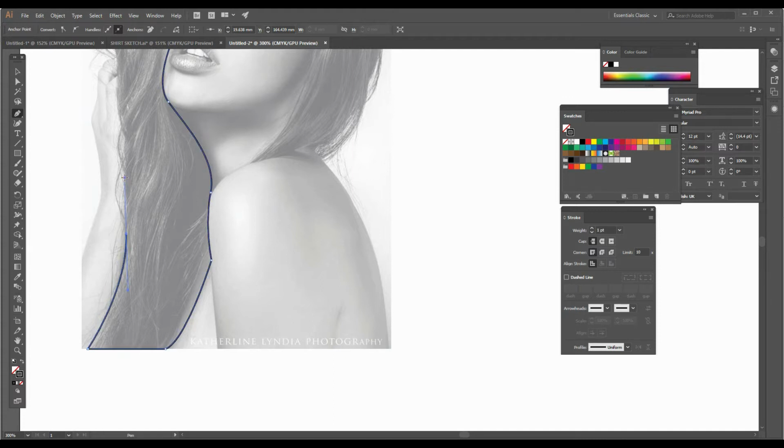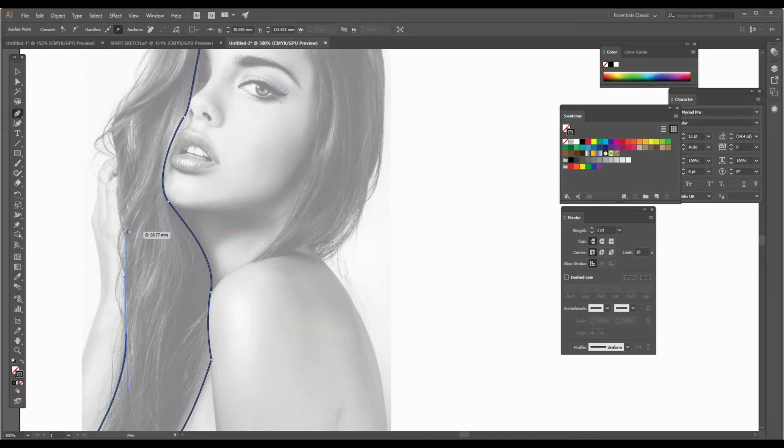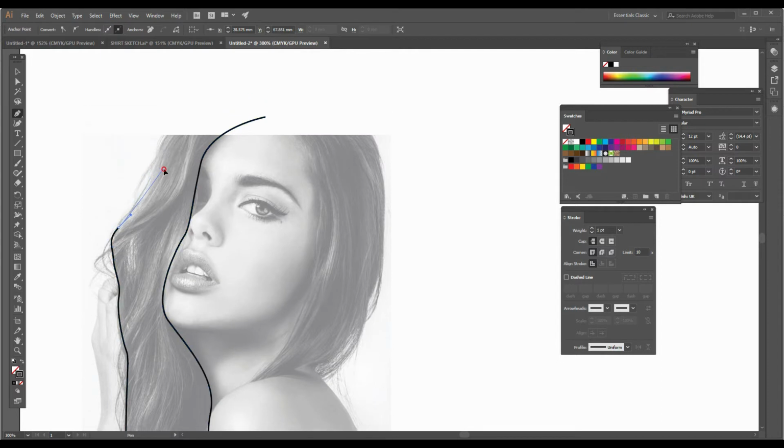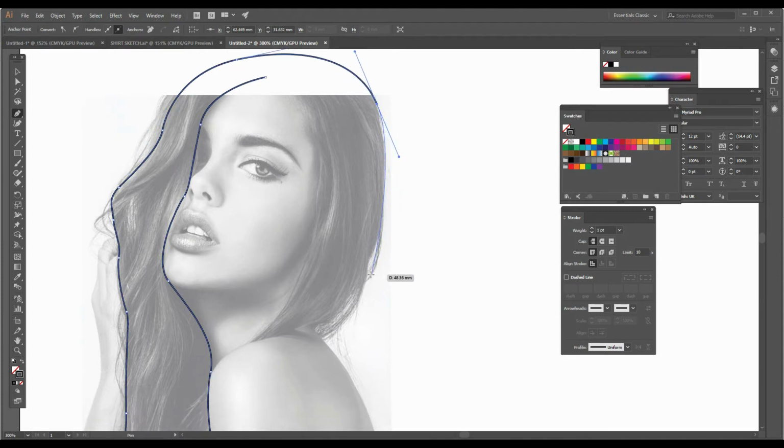I am going to make the hair silhouette like this. I am going to make it like this.